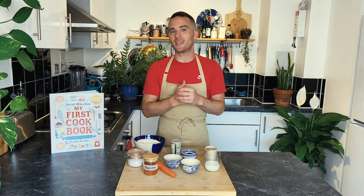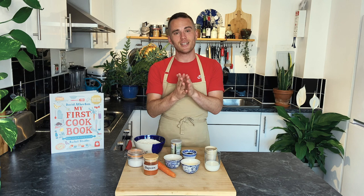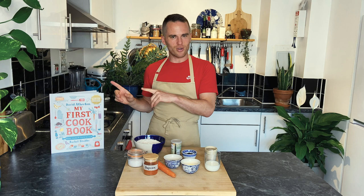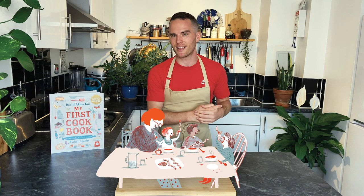I still remember my first cookbook. I used to take it in turns to choose a recipe with my twin brother and I still get excited about making new recipes today. This book is full of all kinds of amazing food that you can do together. It's split into four sections and it covers breakfast, lunches, dinners, and it definitely has lots of tasty treats and snacks as well. I hope this book inspires you to tie on your apron, dance around the kitchen a bit and make some amazing food.